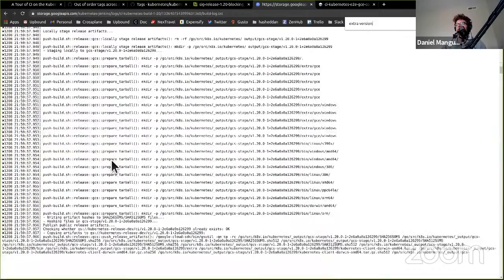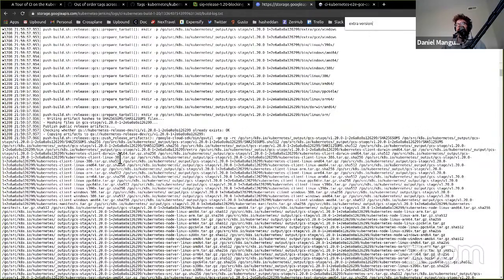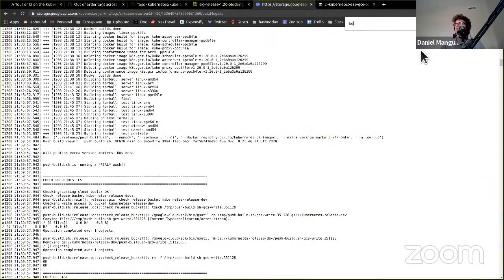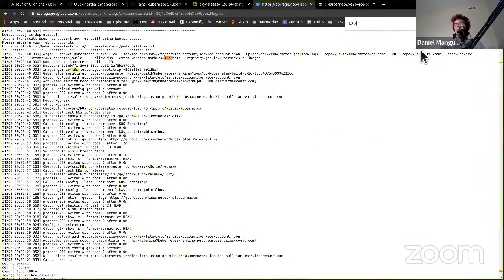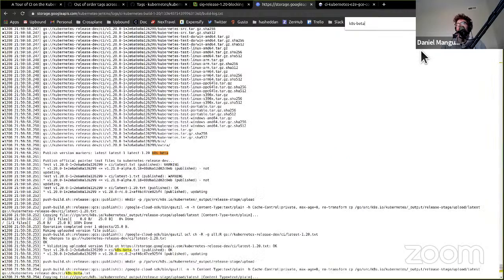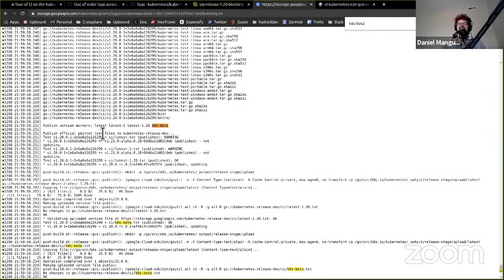And then if we go down and actually look at the copy, let's see if I can find it. Yep. So here you'll see that we're publishing version markers, latest 1, latest 1.20, and Kate's beta.